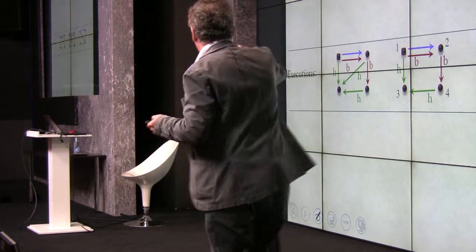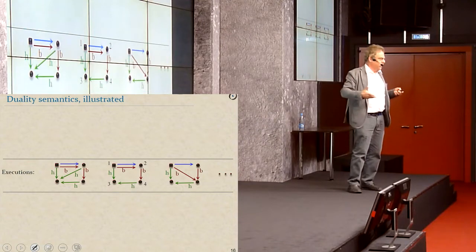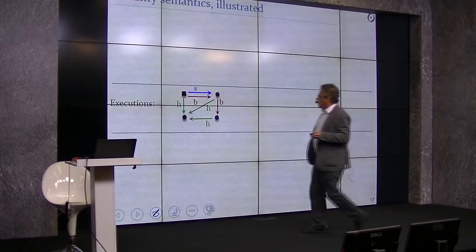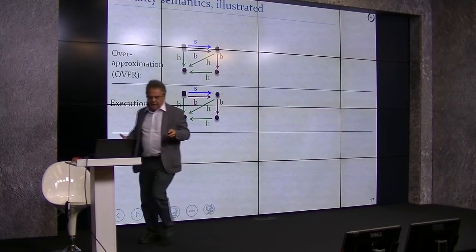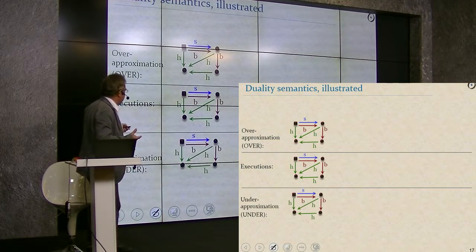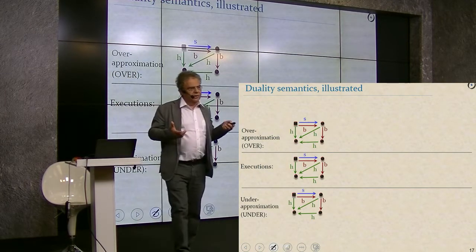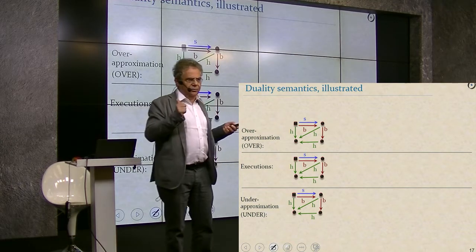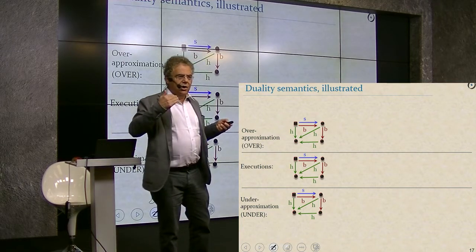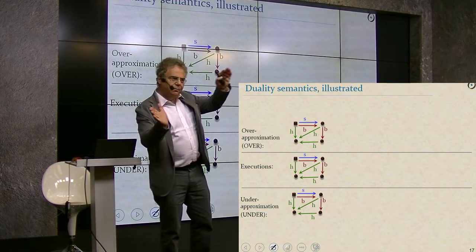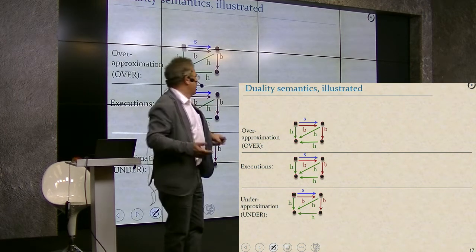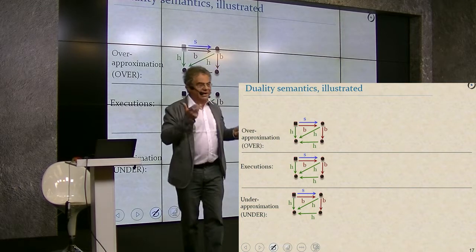But we can't, if only because the set of executions is typically infinite. So instead, what we're going to do, and this is the core of the method, we're going to compute an over-approximation and an under-approximation. The over-approximation contains all the objects and references that are there in at least one execution. The under-approximation contains those which are there in all executions. And so we kind of bracket the reality with an under-approximation and an over-approximation. And we'll try to make these approximations as good as possible.